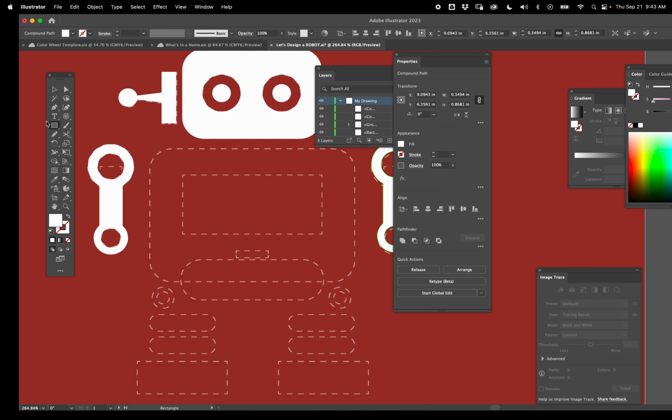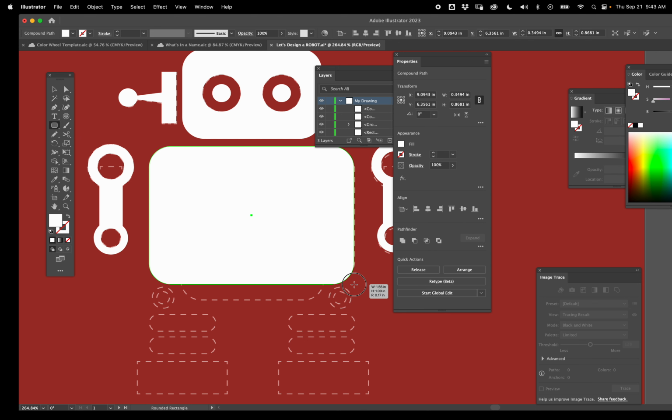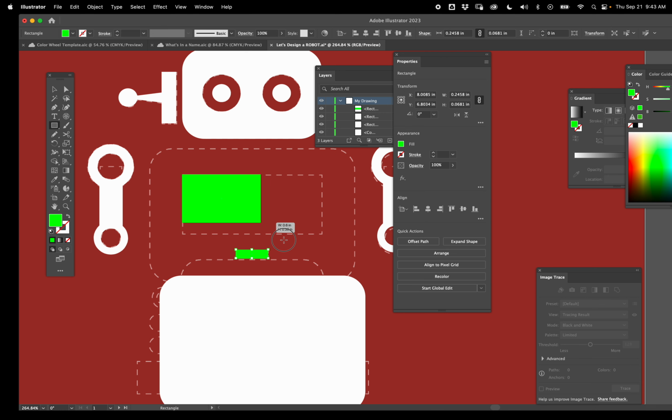Okay, so this is going to be, again, a rounded rectangle. I'll put it right about here, drag it out. Looks good. I have another rounded rectangle right here that looks like this. But there's some other things here too, so let's select those. There's this little rectangle right here. I'm going to just go like this and draw this. And I'm going to make it a different color so that I can identify it later. And then let's do this one here too. M for the rectangle tool. We'll make these two things right here.